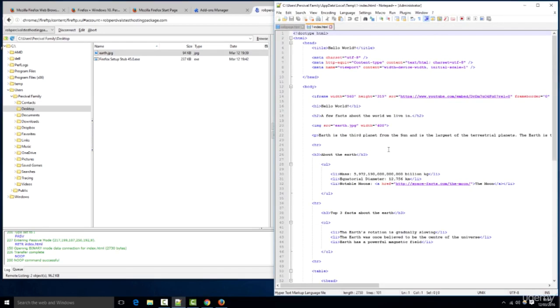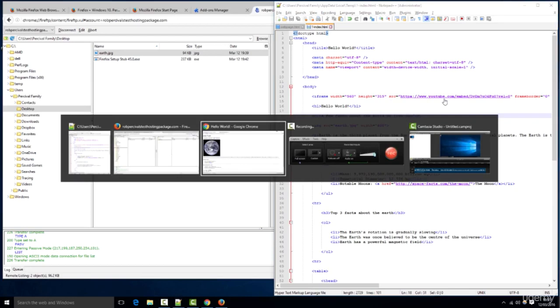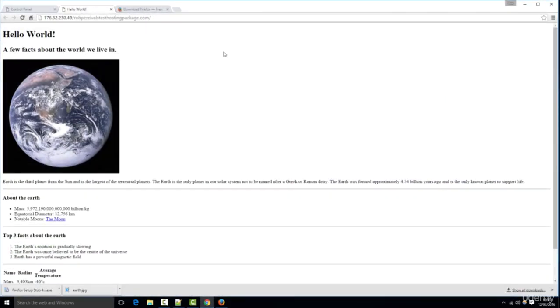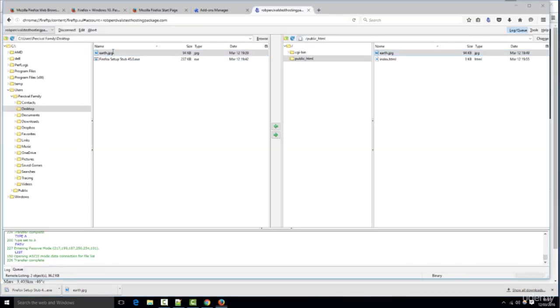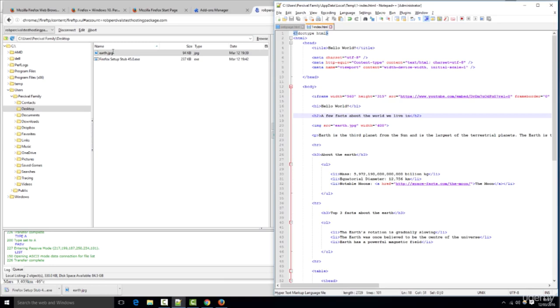And the great thing here is that we can edit our index.html file right here in Notepad++, and any changes that we make will be saved automatically on the server. So if I want to remove this period at the end of that sentence for some reason, then if I do that and then save, that save will be communicated to the server straight away. And then if I refresh the page again, you can see the full stop has gone. So that means that we can edit our files right there on the server using Notepad++ immediately, which is a really handy thing to be able to do.